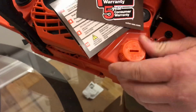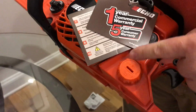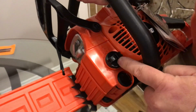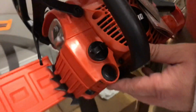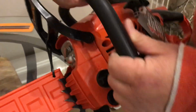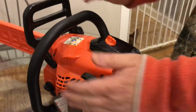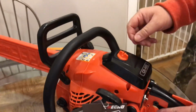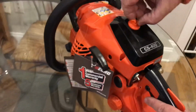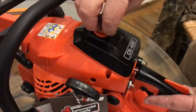All right. See, the Ryobi had the fuel and the oil for the bar next to each other. Okay. Bar oil is up here in the front. That's where you put your bar oil. So every time you fill this bad boy up, you always make sure you're topped off with the bar oil. Okay. It's a nice saw. I mean, the engine, it's a lot bigger than what the other one was. And here, I would think, is the air filter. So you would access it with this little screw here. Let's take a quick look at it.